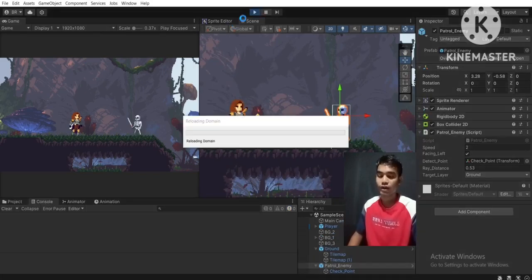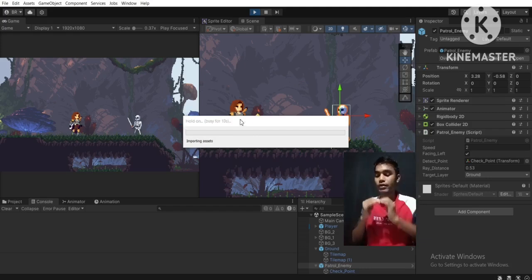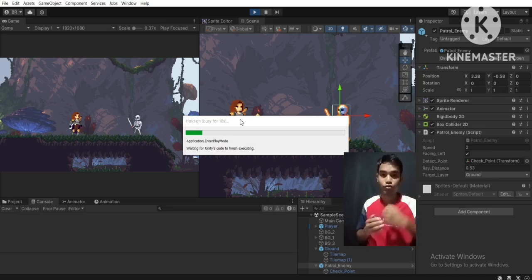We are going to be able to see that our patrol enemy game object will flip once the enemy gets to the edge of the ground, and also in the right direction it will do the same thing as in the left direction. Just wait and see the result. Wait, I will make the jump a little bit higher.